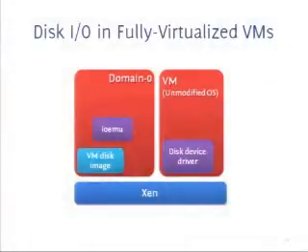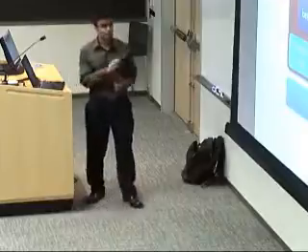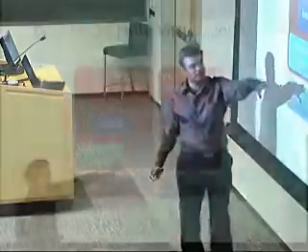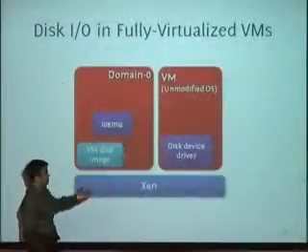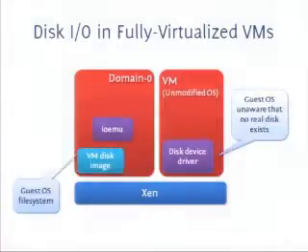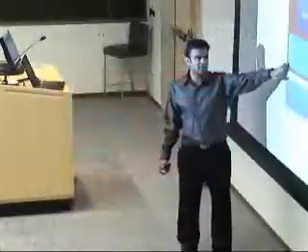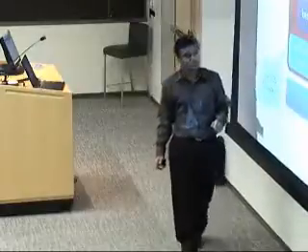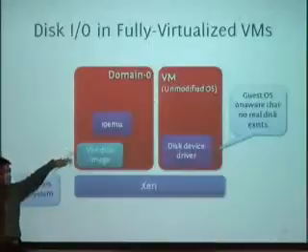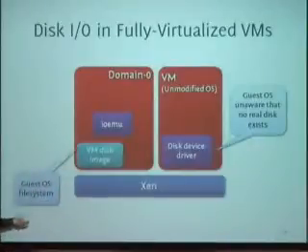Again, here we have implementations for both para-virtualized and fully virtualized VMs. But in this talk, I'm only going to talk about the fully virtualized implementation. So here we have an unmodified operating system. It thinks it's using a real disk drive, so the device driver is unaware that a real disk doesn't exist. In practice, the file system of the VM might be backed by a disk image or a partition in domain 0. There is a user space process in domain 0 called the IOEMU, which is responsible for doing the IO emulation for this particular VM.